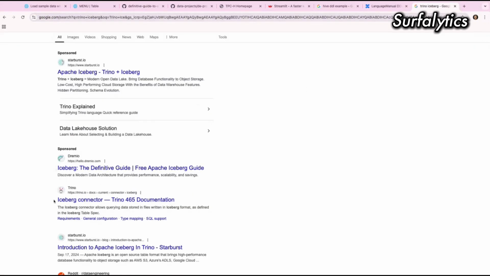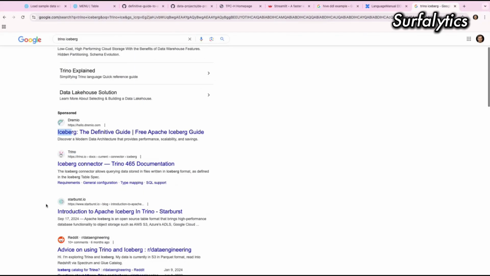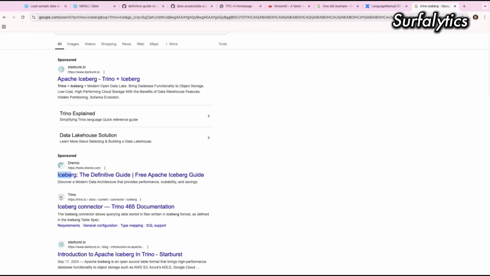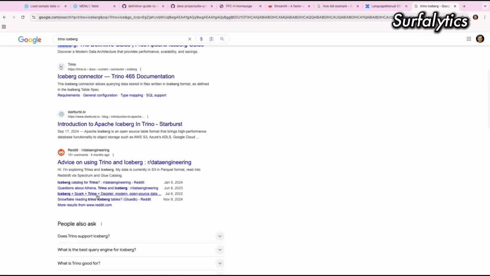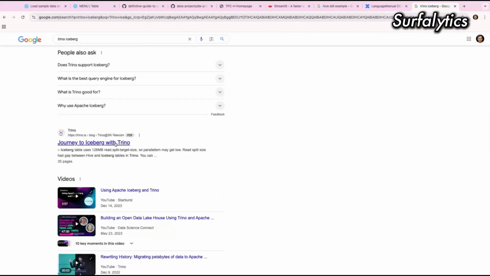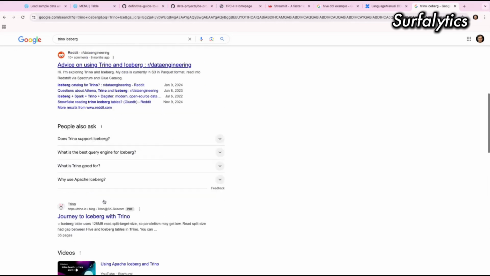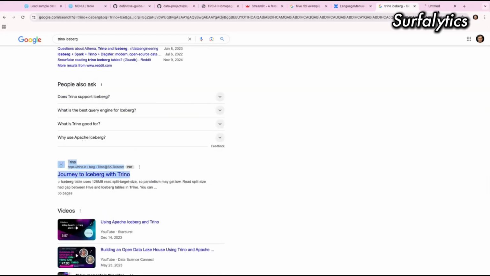And by the way, the book was created by Dremio, I think a competitor of Trino. Trino is the query engine. It's open source. It can run the queries, and you can connect it to anything you want. And I don't know, do they have here an example of architecture?